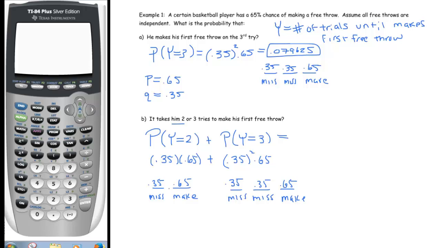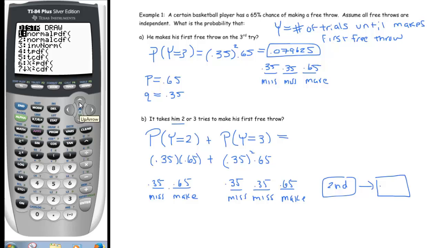If you want to figure out a particular probability in a geometric model, go to your calculator, hit second, and then go to the VARS button, which will give you distributions if you see that in yellow.